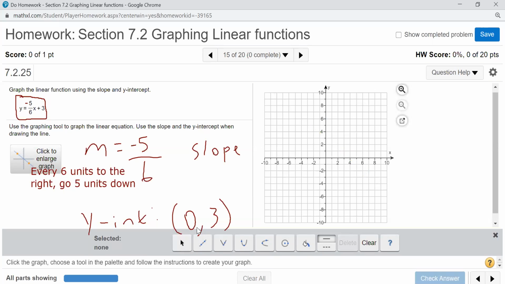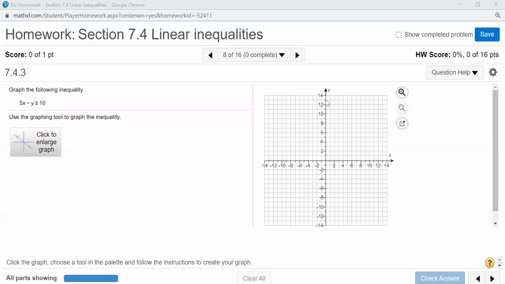Put a better way, you were saying, well, what if it was negative? Should we go 6 units to the left, like here, and then go down in that case? But if you do that, suddenly you have a positively sloped line. So it's like you're undoing the effects of it. So it's better to just think about, oh, I have a negative slope, so it's going to be on a downward trajectory like that. That's always the best way to think about it, I think. Okay.